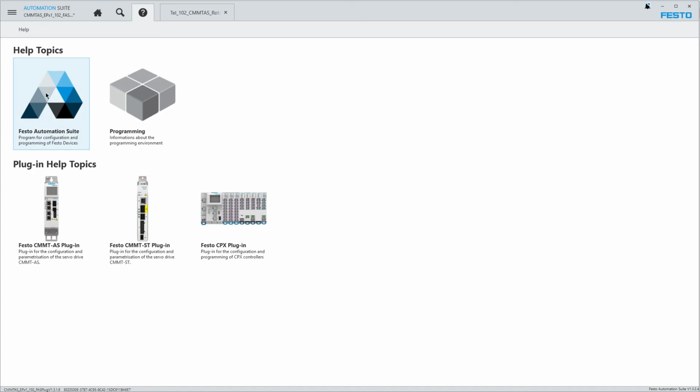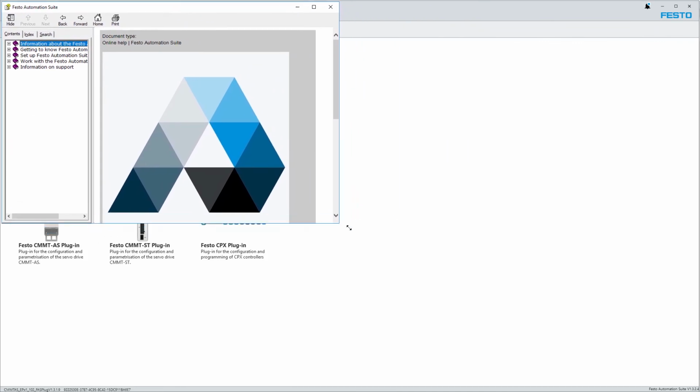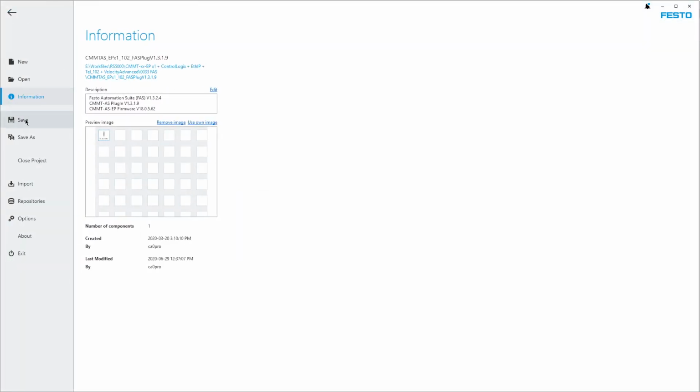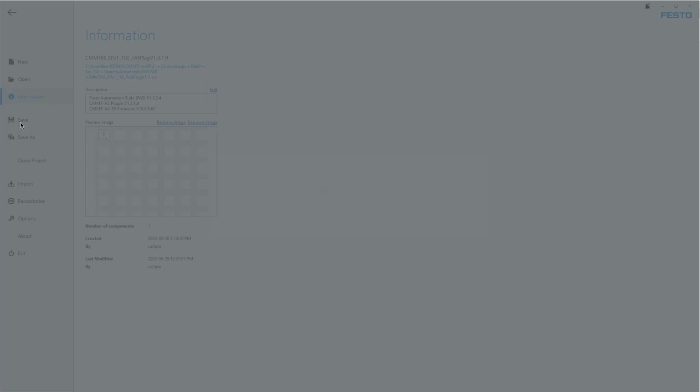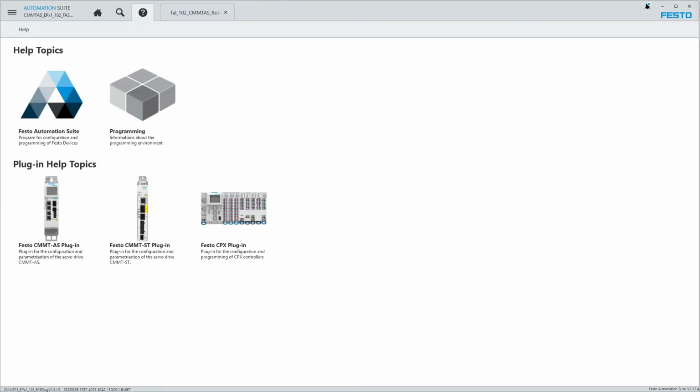If you're looking for help on the Festo Automation Suite itself, there's again a help file on that. What else here? I guess the last thing to do is hit the save button. And now we know we have a good project and we're ready to hook up the PLC.